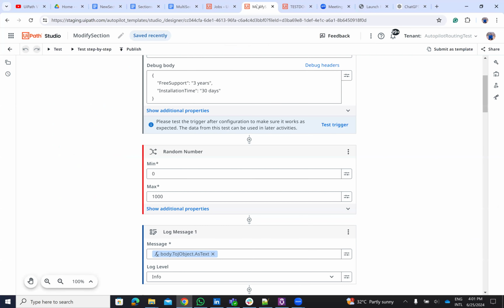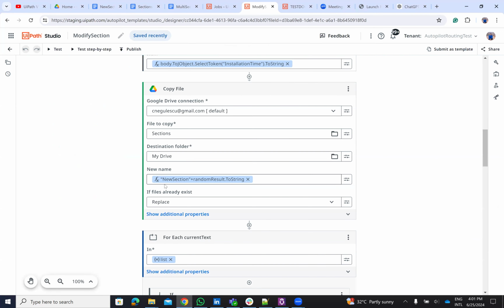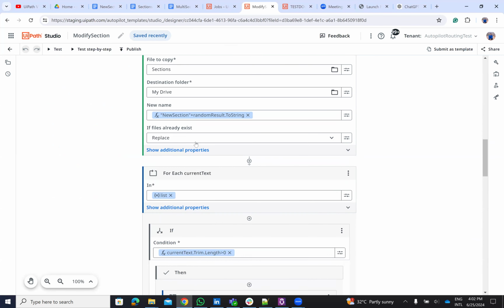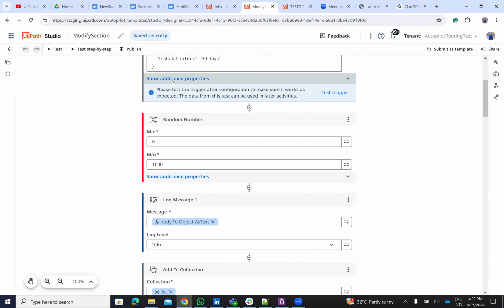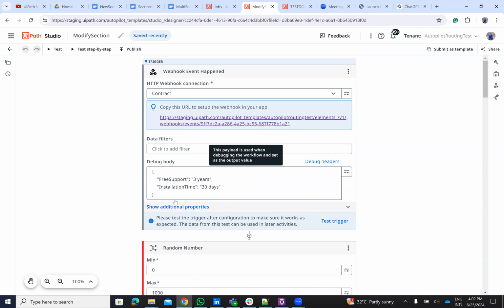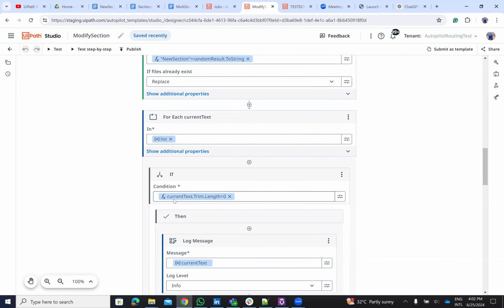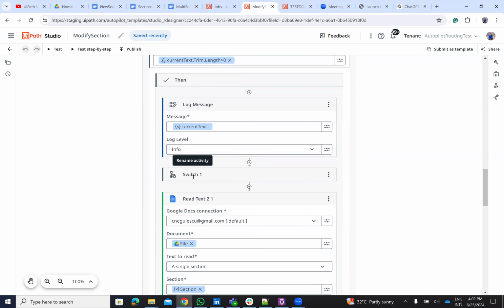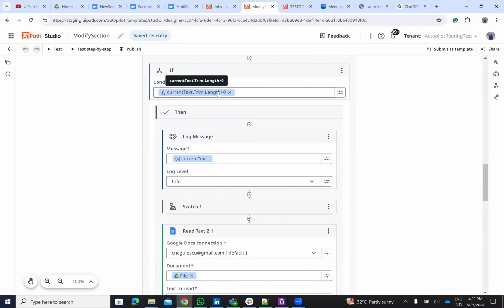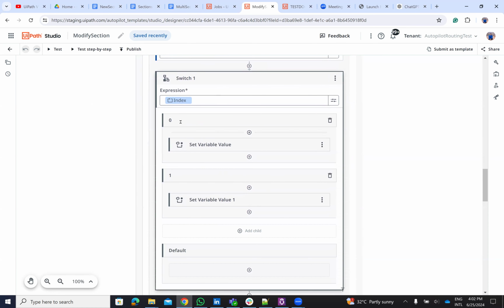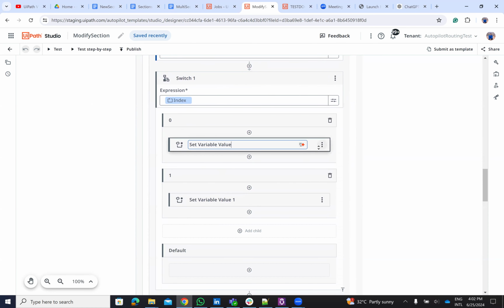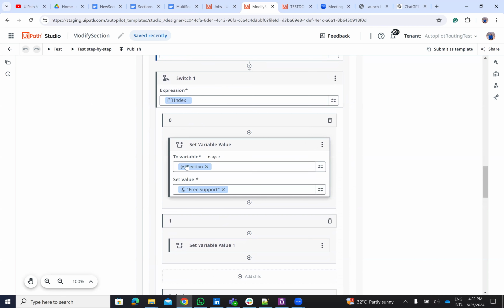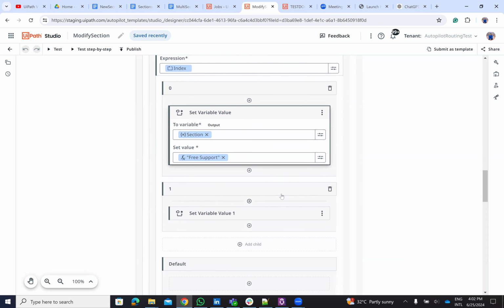So inside of the code, the system will identify which variables from the JSON have data and which are empty. So I have here this decision. I have a switch, and if it's the first one, I set the section value of free support.